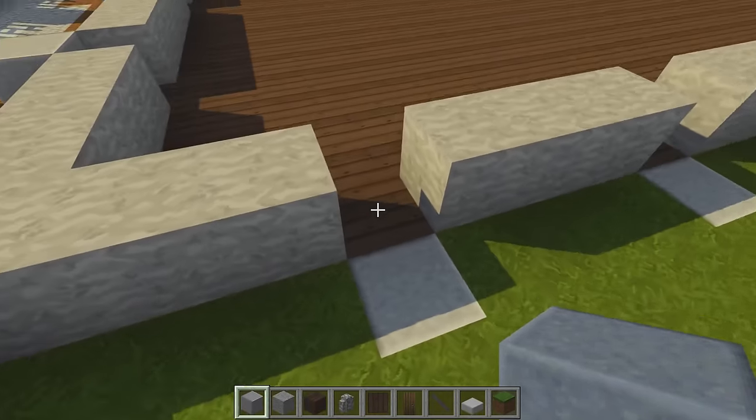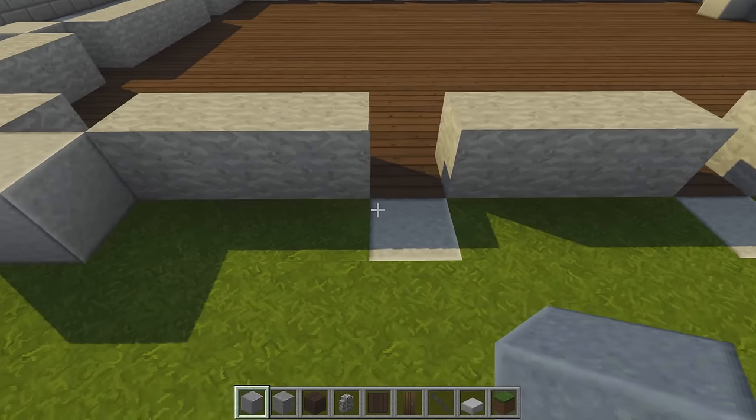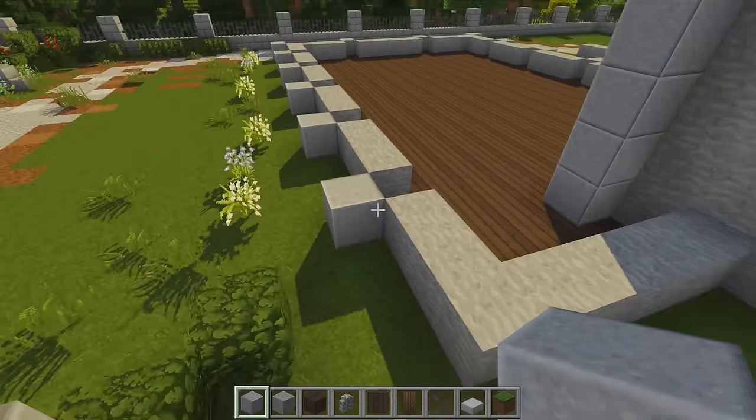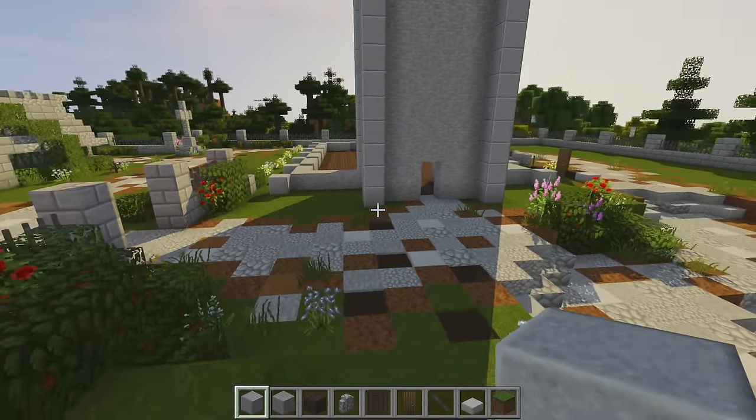Make sure they ain't placed in the gap. You don't want to place them here. You want to place them in front of the gaps, like so. And you want to do this all the way around. And then once you get back to the front on the other side, place one there, and then you're done.